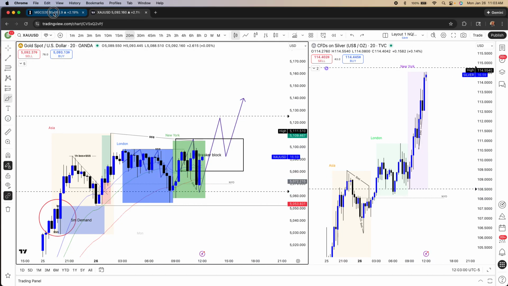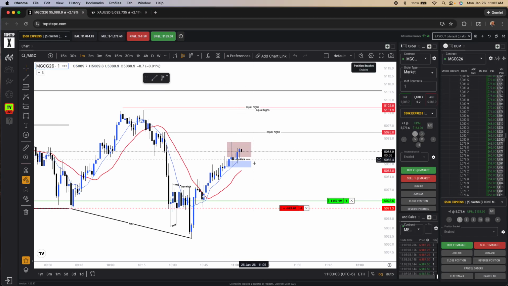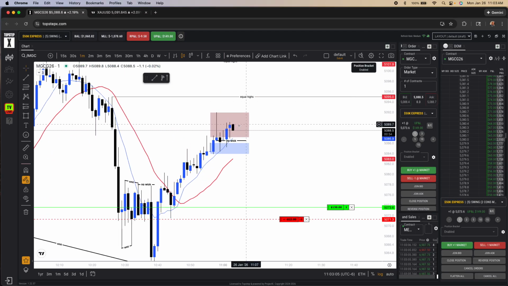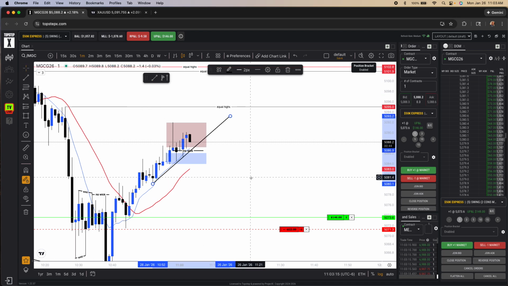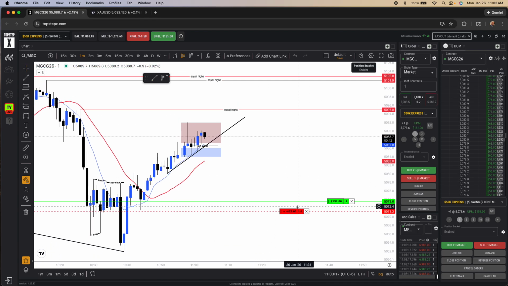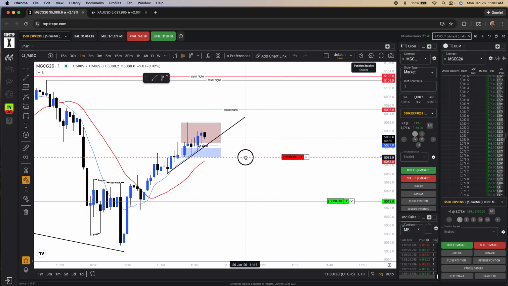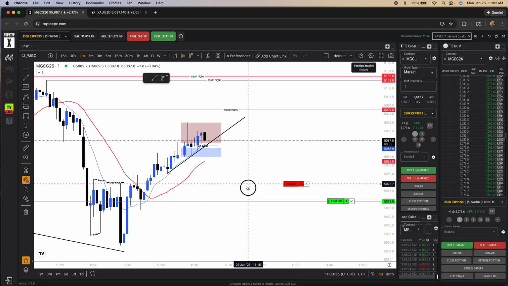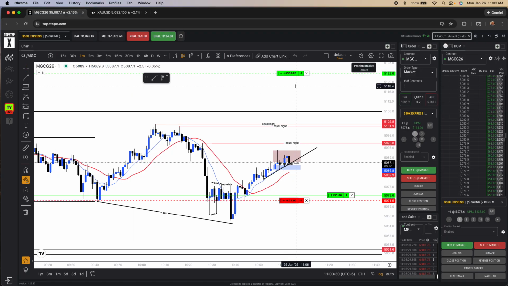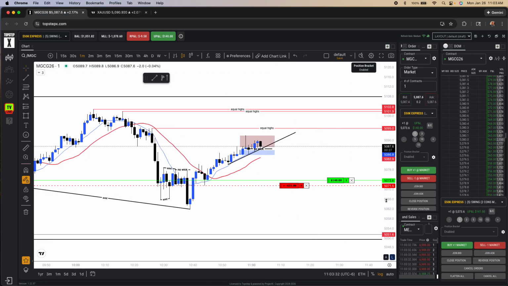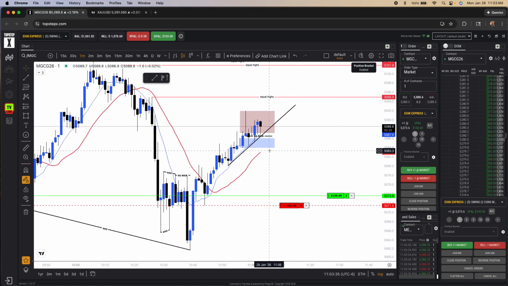So you can kind of see where we're trying to get a push through that seller zone right here, and we're just steady pushing through with this little trend line right here. So that'd be nice if we can continue up. Like I said, I kind of want to start trailing 99, 100. But if we kind of just leave it down here, I think we could just make way more, to be honest. And I don't think that's being greedy. I think that's being logical.